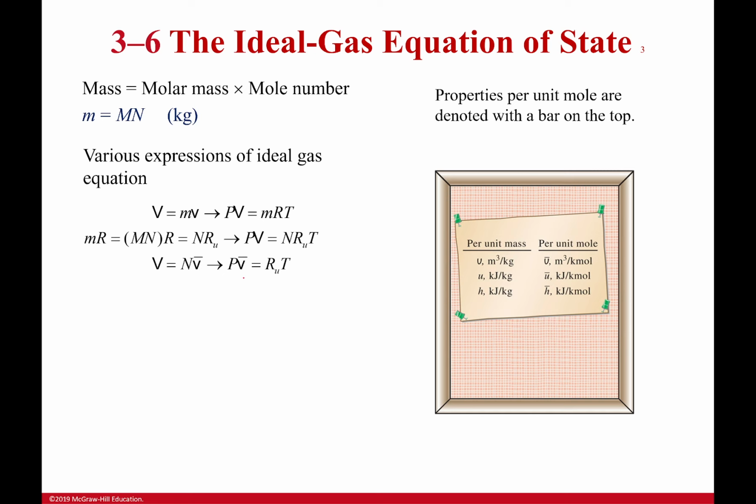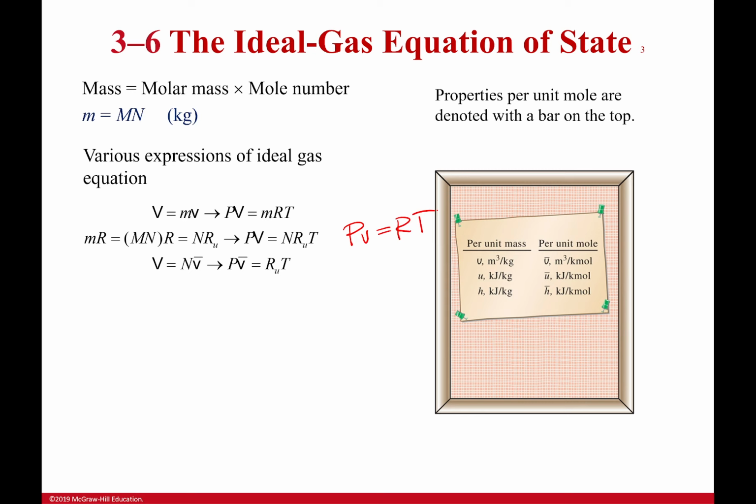So I can have P per mole with R universal. I can have this one, which is what a lot of people know, the whole PV equals nRT equation, though a lot of times n is a lowercase n for moles, depending on what textbook you're using. I can also have PV equals mRT, where I have the specific gas constant. So there's various ones. The one we're going to use the most in this class is Pv, where lowercase v is specific volume, equals RT. That's the one you use the most.